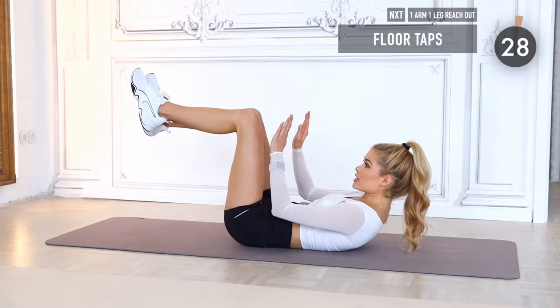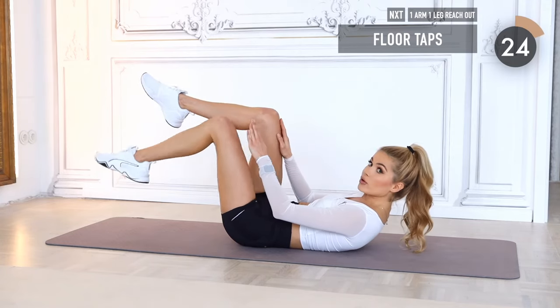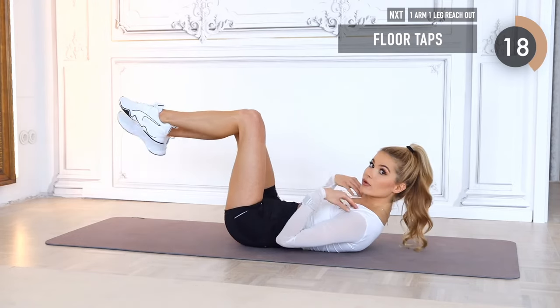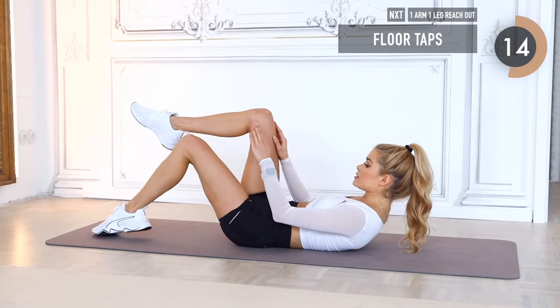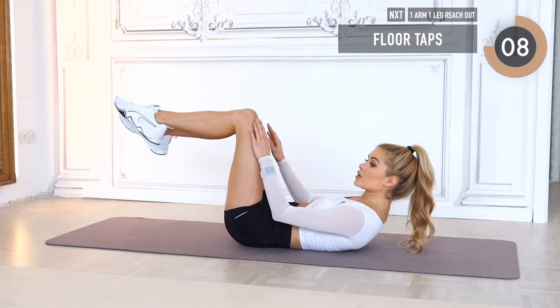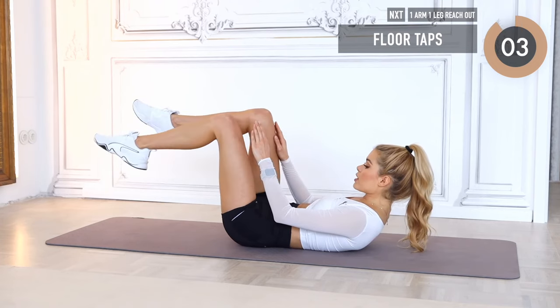Now lift your knees like this, put your hands on your knees, and then tap with one foot to the floor, one after the other. And tap and tap. My upper body is still in the upper position, and I add the little floor tap. It's only a small movement, but do it very controlled. Keep the tension in your abs.